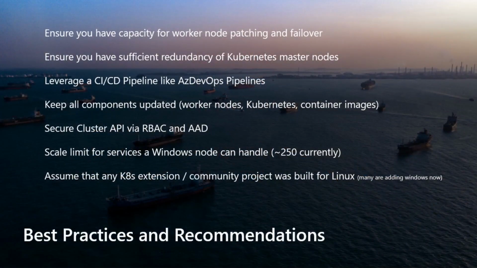Now, a couple of best practices just to keep in mind. Certainly think about node capacities. It could be through operations like patching and updating, as well as things like an unexpected outage. Maybe a node crashes or an instance of your application hangs. So always think about how many replicas you're running and that availability. A good example of this would be making sure that you have enough Kubernetes master nodes, at least 3, and in some cases you might need 5, depending on the size of your cluster. Same thing with the workload nodes.